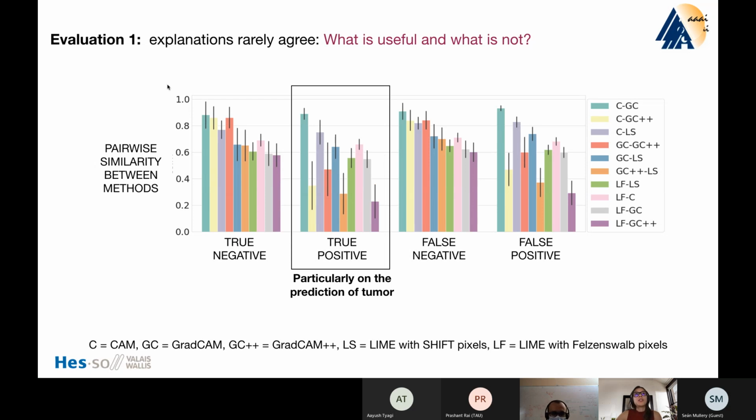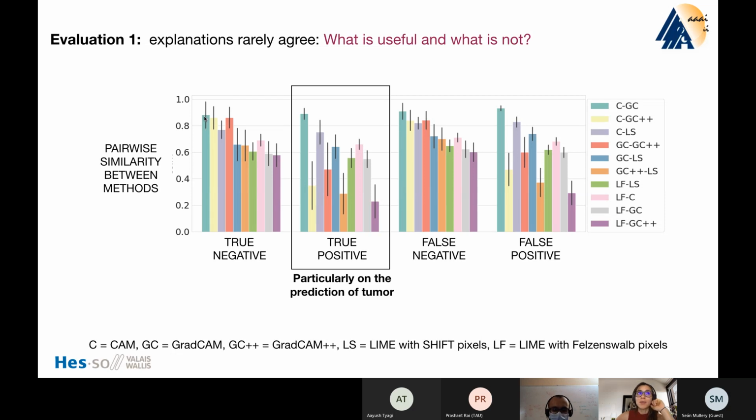So the first thing we did was to evaluate whether the explanations agreed. We took these methods and evaluated the similarity between the images generated by these methods on the entire dataset. We ran the inference pass of the model for all the images, and then we ran all the explanation methods for all of the images, and we computed the pairwise similarity between the methods. And so here you have the couple CAM and GradCam, and you shouldn't be surprised if you followed lecture 2, I hope so, but this is expected.